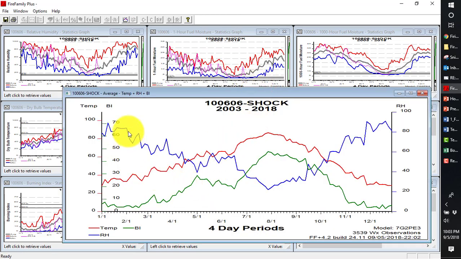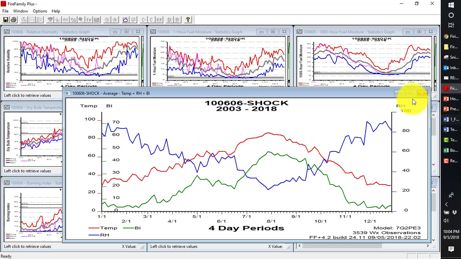Here is a merged graph that's showing those three variables all together, which is a nice consolidated way to look at the information. This tells you a lot about certainly the peaks and troughs of weather throughout the year, also the general length of time that, for example, the relative humidities are low is a pretty distinct period of time. And every area that you would make a graph for would have a slightly different distribution of information.